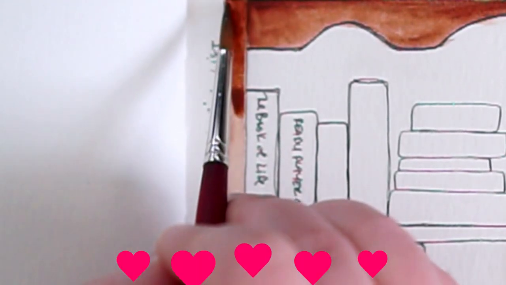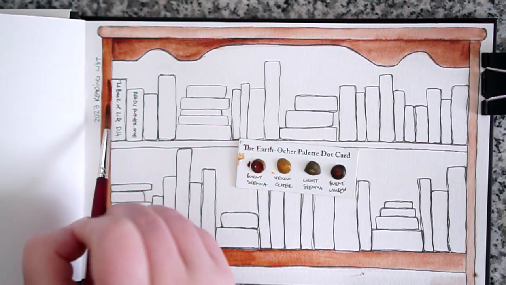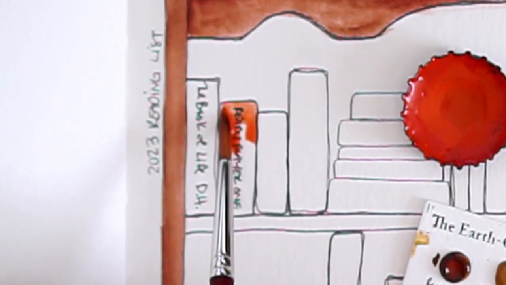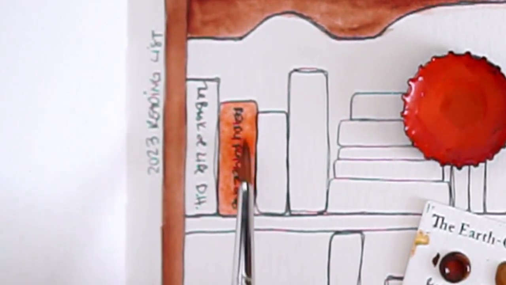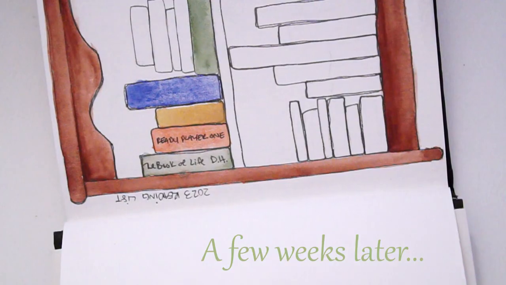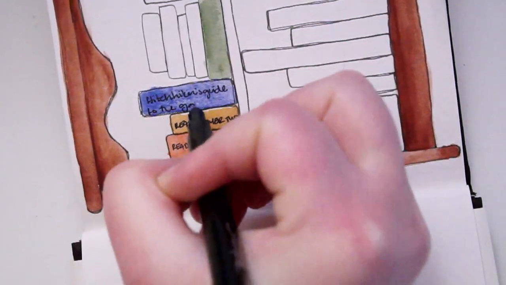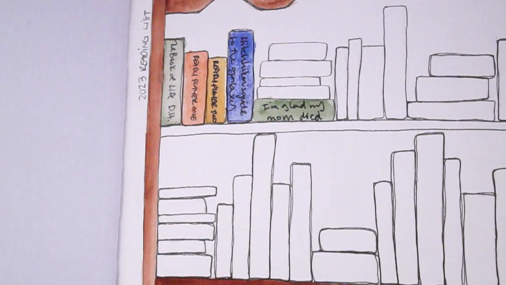First, look at this! Ooh, so smooth! Very, very solid lines. The watercolors seen here are made by hand, and you can see the process through live streams on Twitch in the description below. This is Ercolano Orange, but I actually also use burnt sienna, yellow ochre, light sienna, and burnt umber. Here, I'm using pistachio. A couple weeks after filming this, I finished three more books, so here you can see I painted them additional colors, and I labeled the books with the titles. I want to add embellishments, but I think I'll wait until all my books are painted because I've got an idea I want to try out.